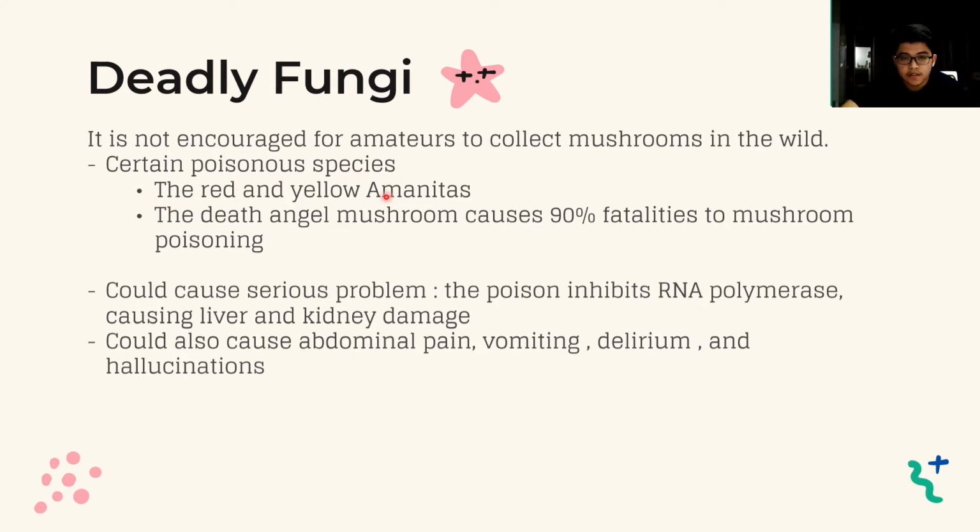It is not encouraged for amateurs to collect mushrooms in the wild because there are certain poisonous species such as red and yellow amanitas and the death angel mushroom, which cause 90% fatalities in mushroom poisoning. This poison is really dangerous. It could cause serious problems. The poison will inhibit the RNA polymerase, which could cause liver and kidney damage. It can also cause abdominal pain, vomiting, delirium, and hallucination.